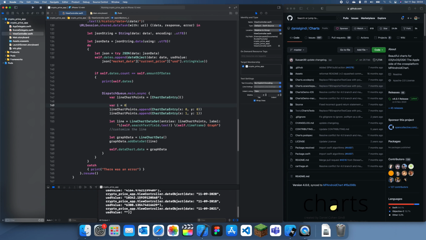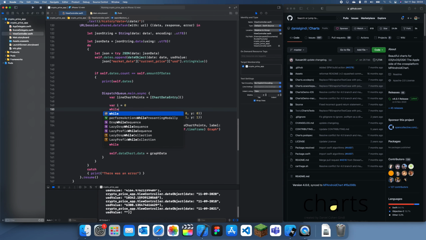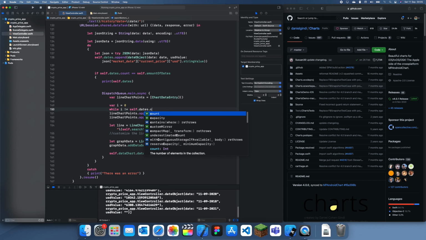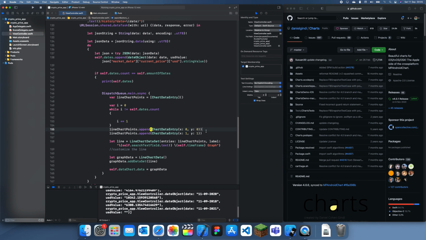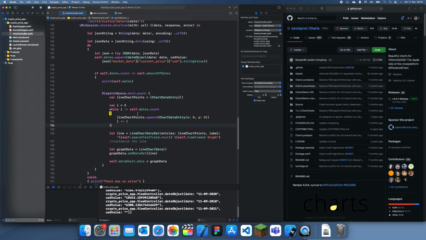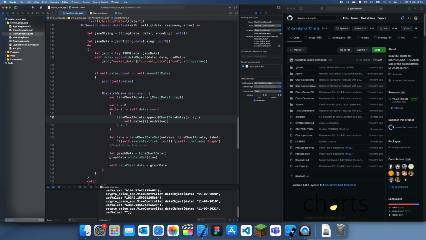So var i is equal to 0, while i is not equal to self.dates.count, and i plus equals 1. So now I can just add this in like that, delete that, and set the x to i and the y to self.dates[i].usdValue, of course. Okay, let's just build this.